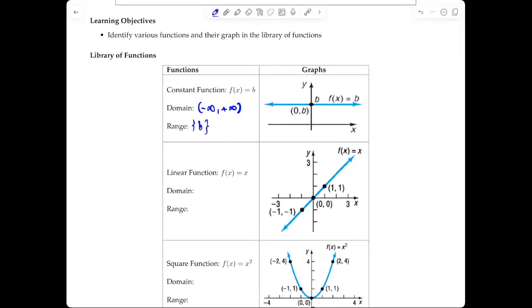So the next function is linear functions. I just want to give you one candidate here, just f of x equal to x. But linear function, we're going to focus on more in the next lecture when we talk about linear function, more specifically, equation of the line. We'll see. So the domain of this function is from negative infinity to positive infinity as well. The range is the same. It's going to be from negative infinity to positive infinity.